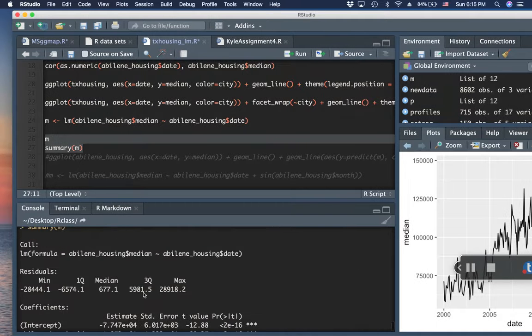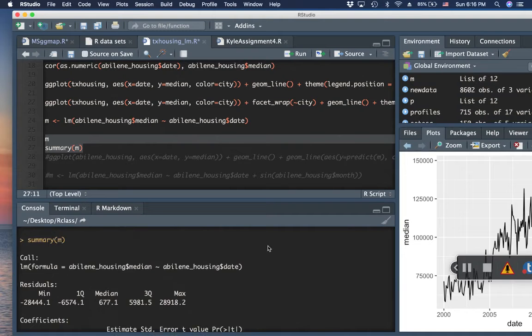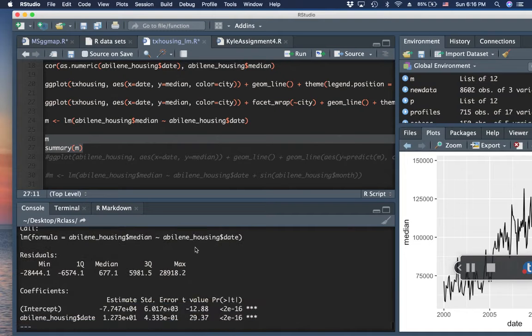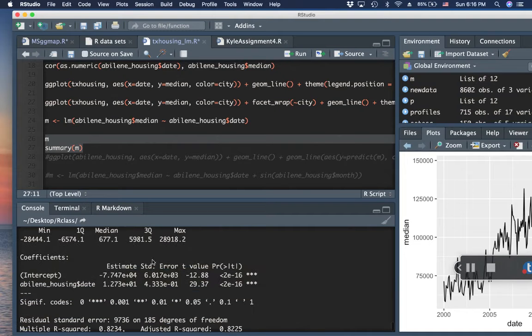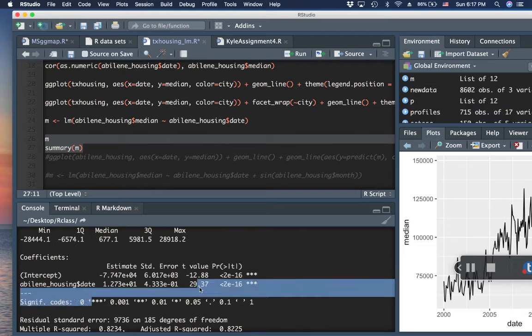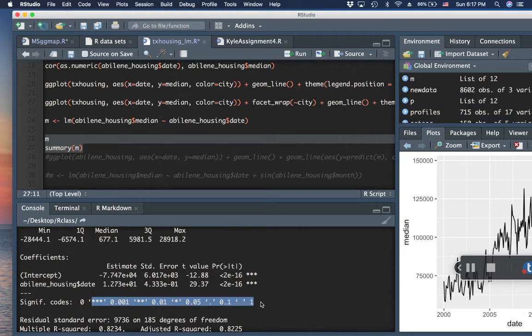Just go ahead and take a look at M and summary of M. So that summary of the model I just ran is going to give me my coefficients. Some of the important things to look at here is the intercept, the slope of the line that's fit with the linear model is very significant.